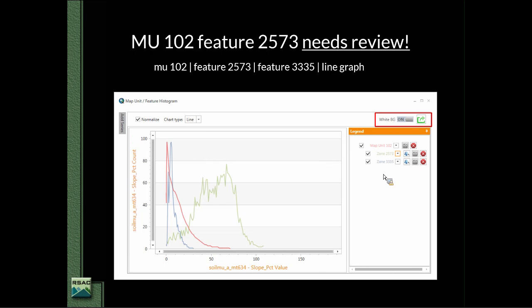Now that doesn't take into consideration all the other factors that go into making a map unit and why they're there. But when we just look at the slope values, something is probably not right. You also notice that the background for the map unit graphs here is white. Just up in the upper right-hand corner, you can turn on the white background if you want to print them or you just want to visualize things with a white background. The print button is also right next to it, so you can export these into a JPEG or a PDF, things like that.